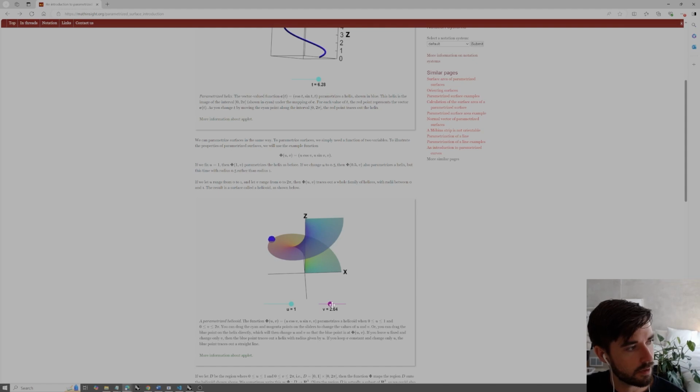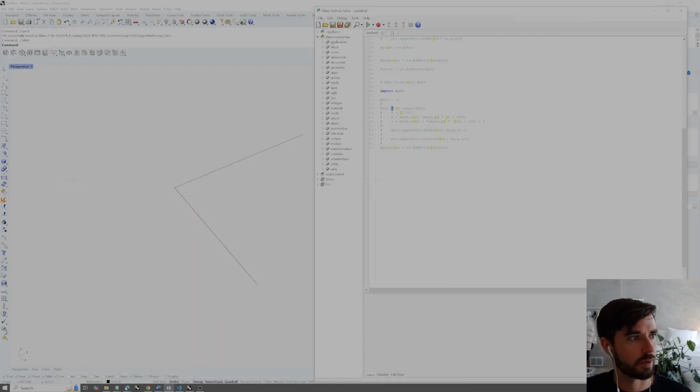So if I drag this out, we can see that that just follows that outer edge. And if I step a little bit in and then we drag this out as well, we're still following that same parametrized helicoid, but just in a different kind of strip or row, however you'd like to think about it. But the idea is that we're following one particular u or v axis. So I'm going to go ahead and minimize this, and again we can jump back into Python and try and translate this once more into Python code.